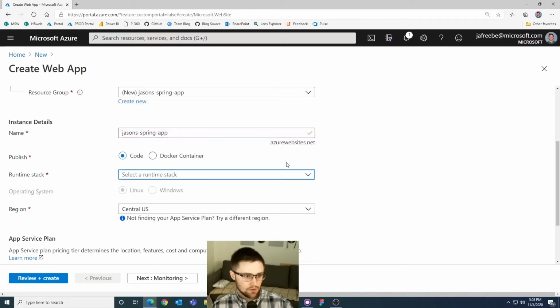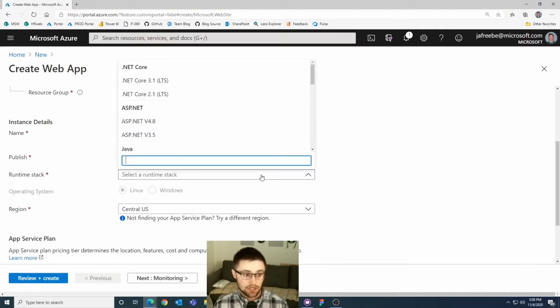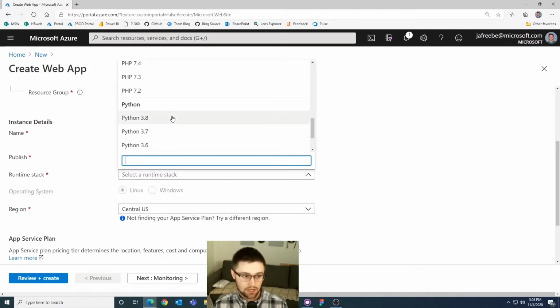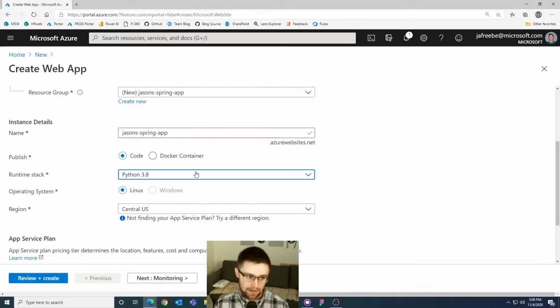All right, so this is probably a good time for me to pause and explain what web apps are. Azure Web Apps, Azure App Service, same term. Azure App Service is what we call a PaaS, or a platform as a service. And so for web apps, it's a platform for hosting web apps. So you can deploy your application code. You can choose your runtime here. So if I was deploying a Node or a Python application, I would just choose Python. And then I can wire up my Python application and deploy it onto this guy.